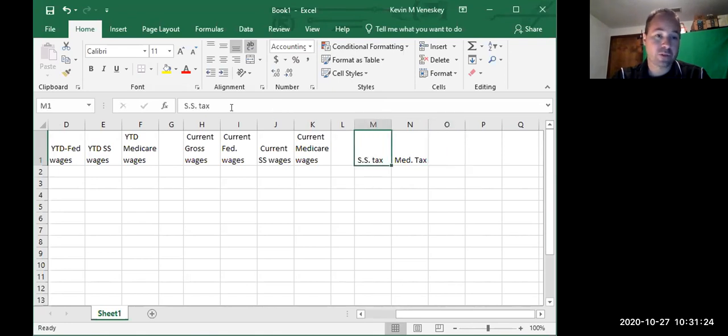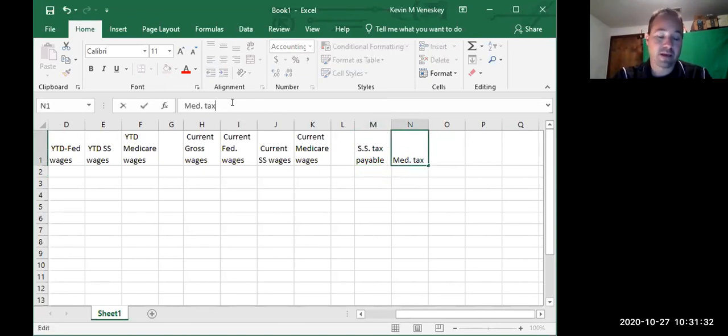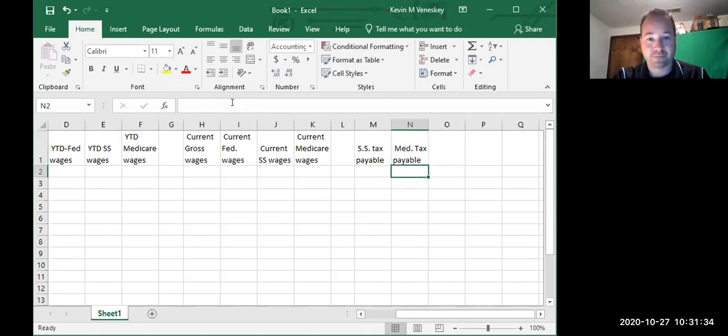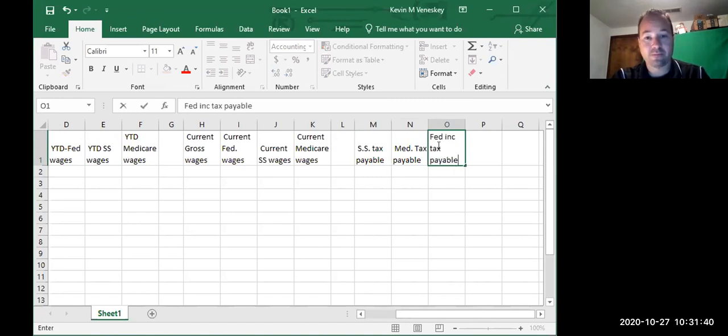And we could even put Social Security tax payable. Let's go ahead and put payable, and you'll see why in just a minute when we put in our journal entries. Medicare tax payable. Federal income tax payable.